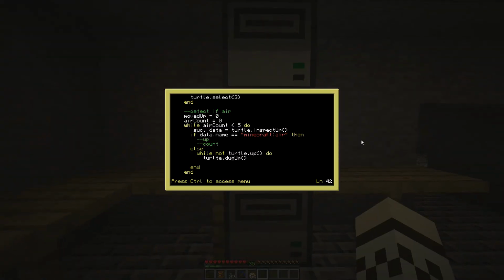So that's quite simple. So we've got a while loop basically there. That while loop is in case we get falling sand or gravel. Okay, so if it can't move up and there's something above it, it digs. But if it's not successful in moving up because sand's dropped on top of it again, it does it again. Okay, so then we want to do that. Now that, if successful, will end the while loop.